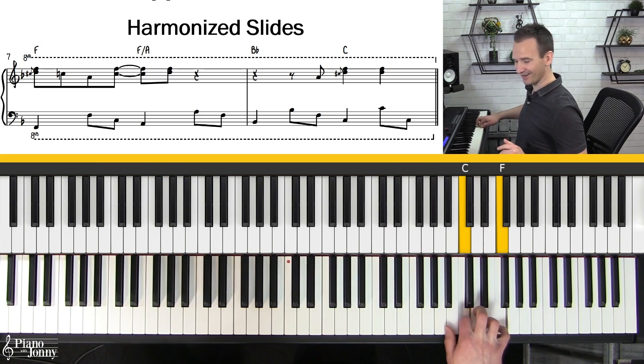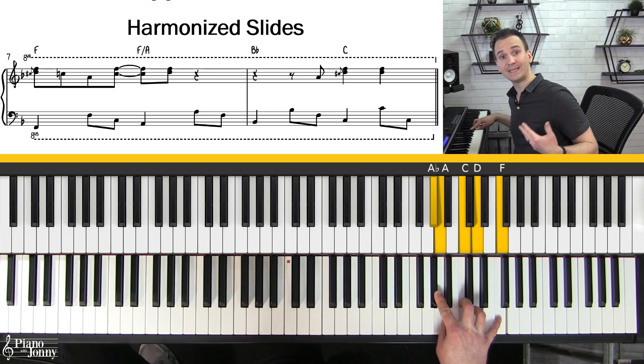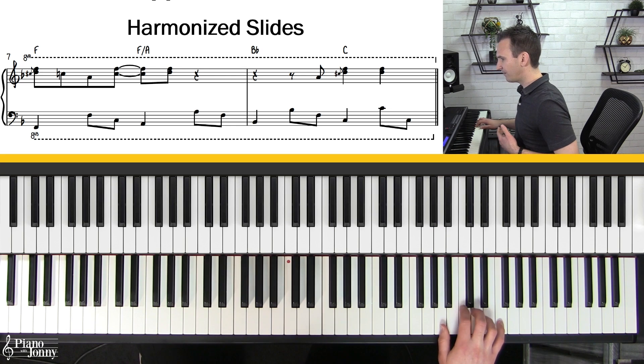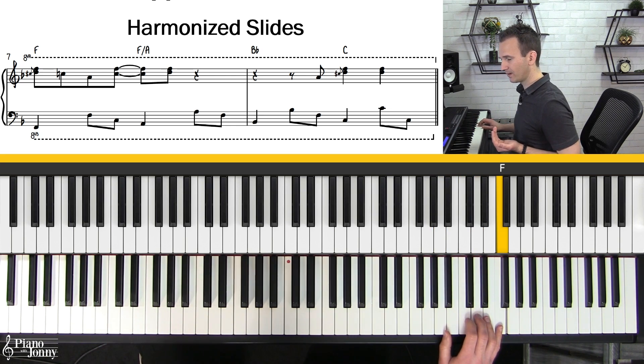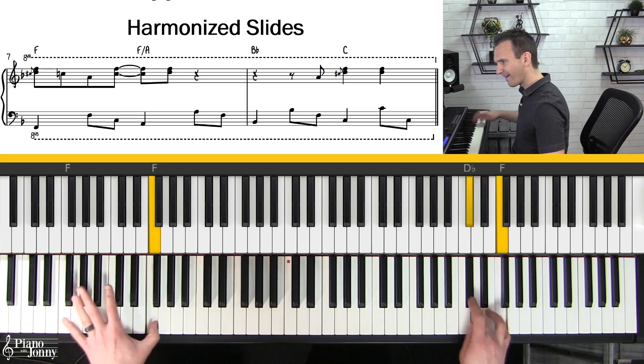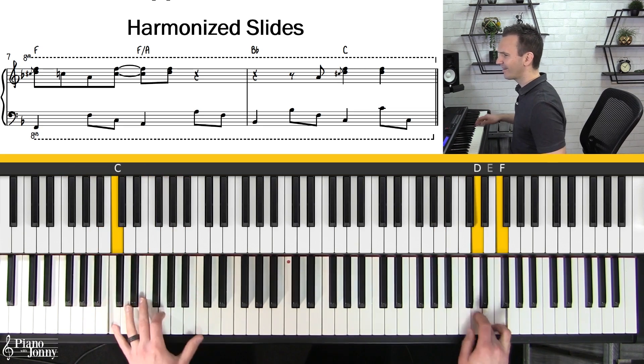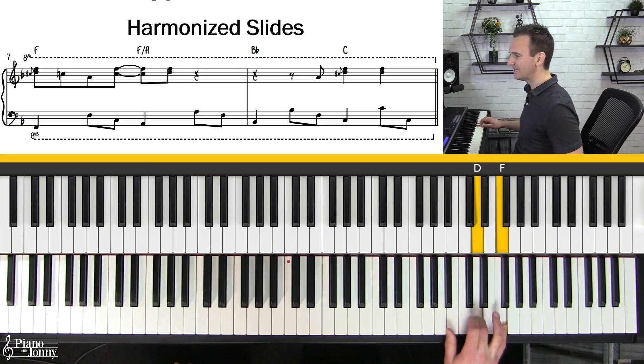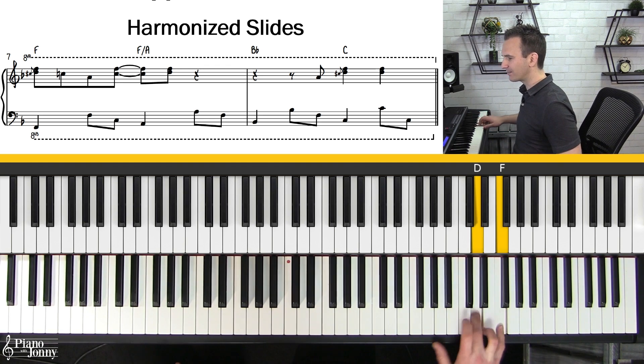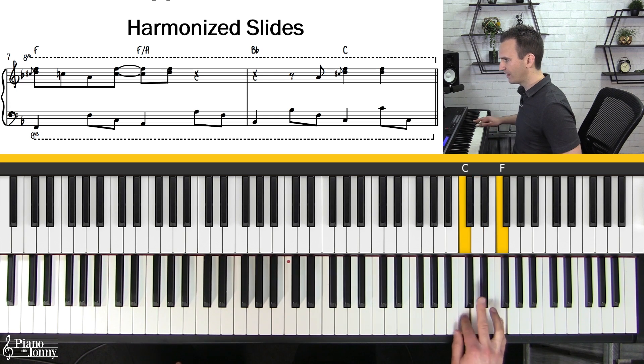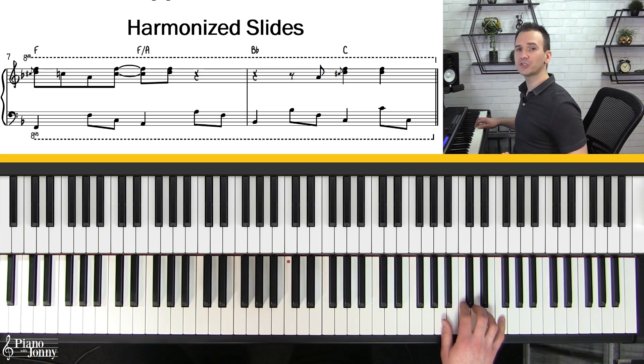Let's go ahead and move on. I want to talk about the upper position and with the upper position you can do all the same stuff but you do it up here. Basically now I'm taking all my notes from my F major blues scale or my D minor blues scale and I'm bringing it up here. So I've got A flat, A, C, D, and F. Basically I got the F on the top, I'm going to grab that C sharp and the F and I'm going to slide up to the D with the same finger, and then you can come down like C and F down to the A, C and F.